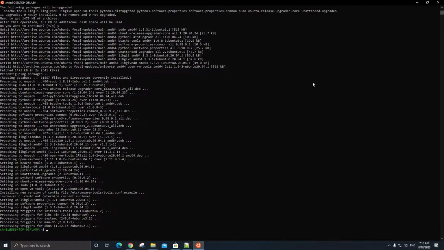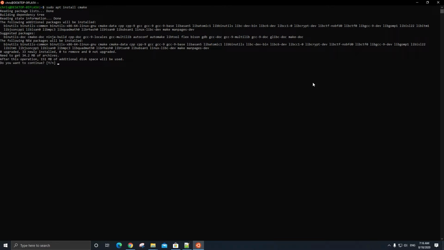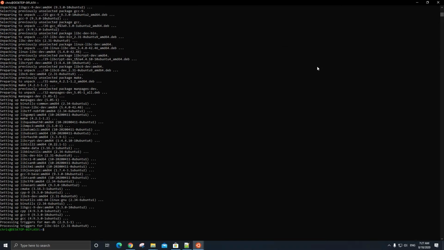Once both our current packages and the information in our package lists gathered from various repositories and archives used for installing new packages is up to date, let's run the clear command to clear out the terminal so that we can again better see what's going on. We also still need to install Cmake for Linux, so write out sudo apt install Cmake and press enter. And you're going to be prompted with, do you want to continue? Just type out Y, case insensitive, press enter again. And once Cmake has finished installing, let's run the clear command again to clear up the terminal.